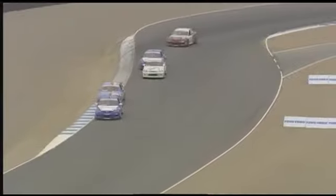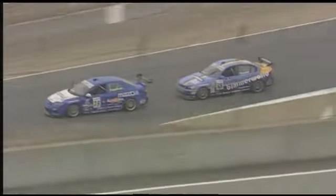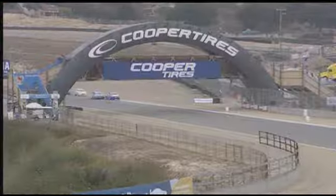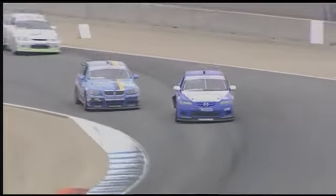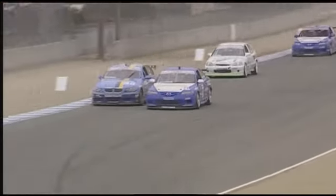And when you look behind the number 36 BMW, there's a lot of real estate there, owing mostly to these guys, because they've been beating the living tar out of each other, Greg. It has been an absolute war back in this scrum, if you will. And here we go. Thomas taking a look, trying to work by Espinlaub, not quite able to get it done. And Jason Saney is still trying to deal with Graham Downey. Now, watch Thomas, works the outside into turn 5. Tough place to get it done.